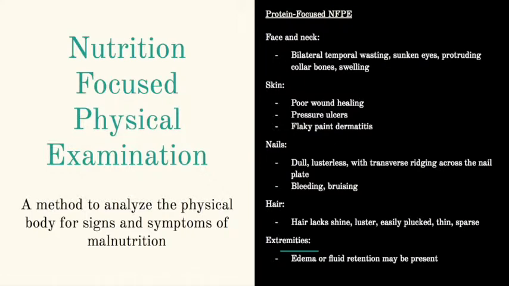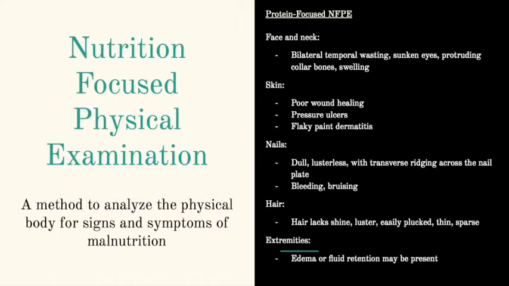One modality of protein assessment that can be used is something called the NFPE, or the Nutrition Focused Physical Exam. It is used to analyze the physical body for signs and symptoms of malnourishment. Some protein-focused components of this test include looking at the face and neck, the skin, the nails, hair, and the extremities for signs of protein deficiency or loss of lean muscle mass. This modality is great to help identify signs of malnourishment or protein deficiency so that corrections in terms of diet or other treatment can be made.